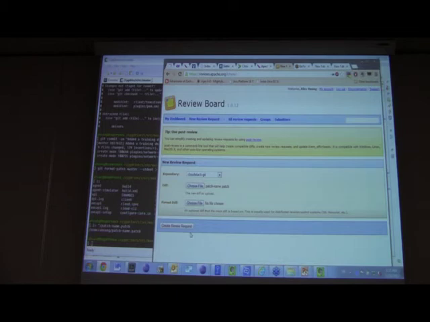I don't want to create it myself because then I'm not actually creating a group. But that's how you do the creation.